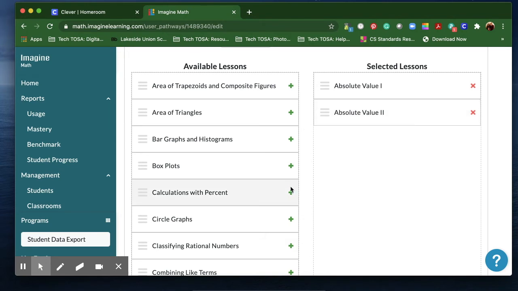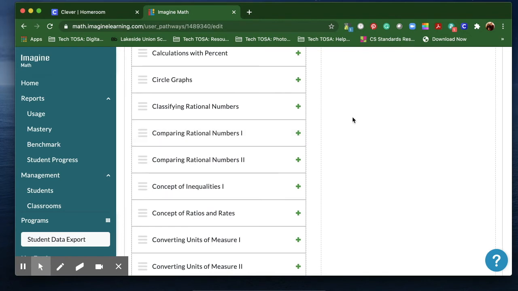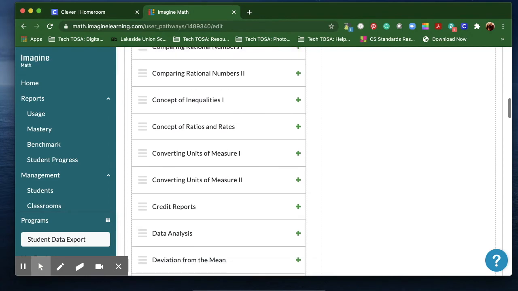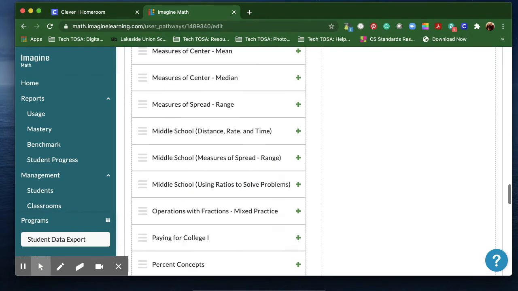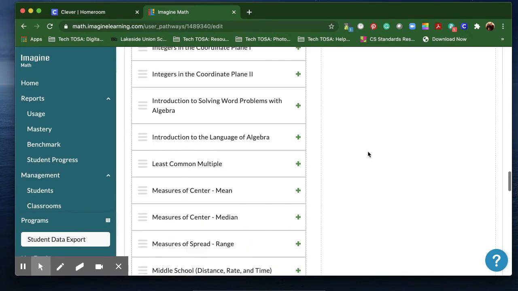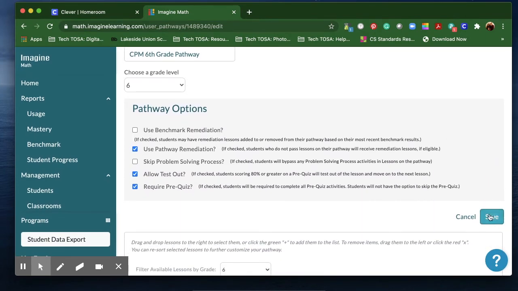And maybe right after that, I might be doing combining like terms. So I have all of these in there. I could put all of the lessons in if I'd like, but if you really want a customized pathway, you can put in what you need for that point. So if you look, there's tons and tons of lessons in that pathway. So I'm going to save this again.